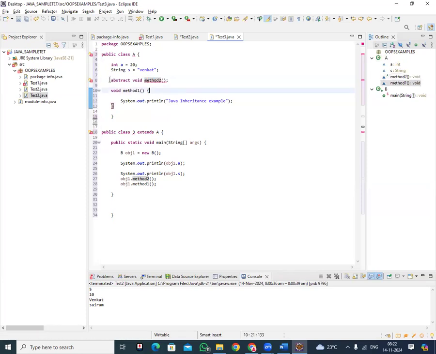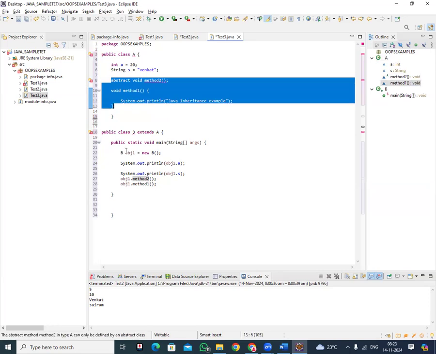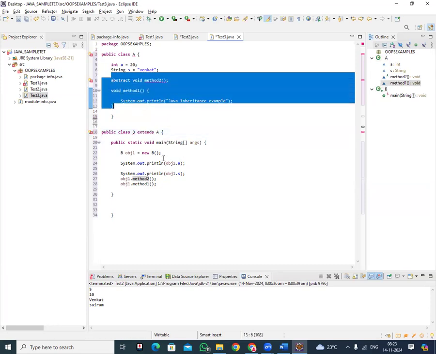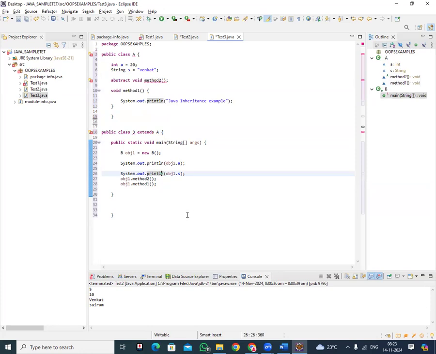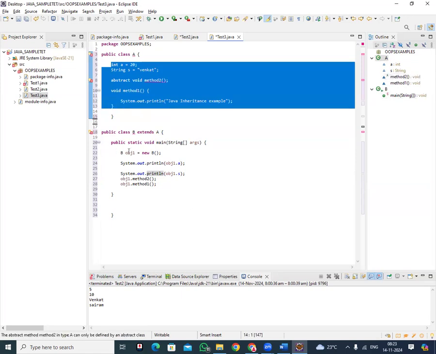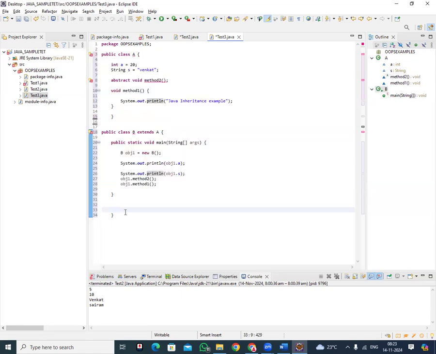But I'm calling both methods from the child class because I have inherited it. So I can use both methods in the child class. Through the inheritance concept, we can access all the properties of a parent class in a child class. So this is how the inheritance concept works in Java.